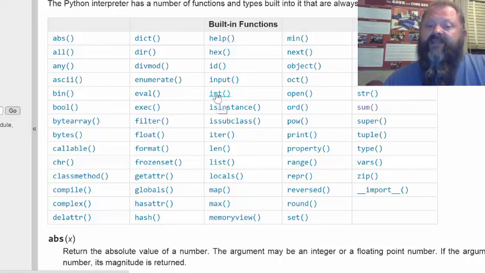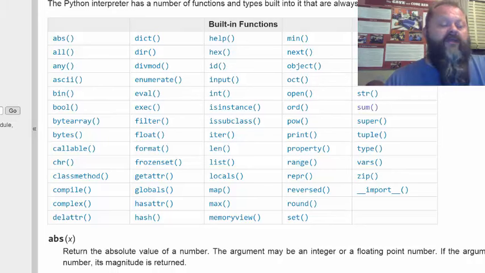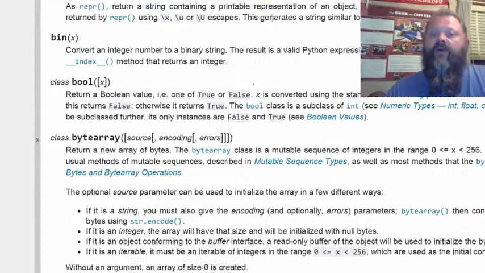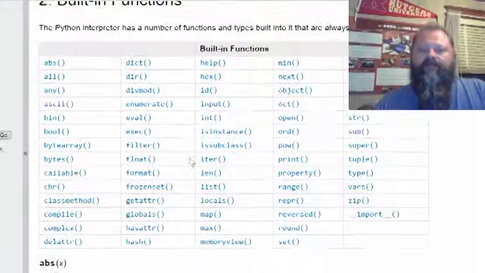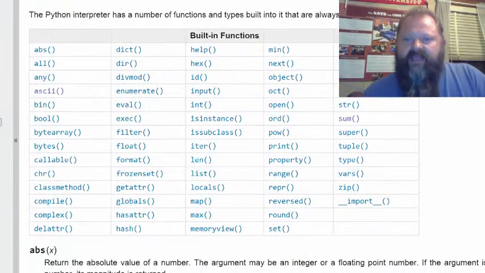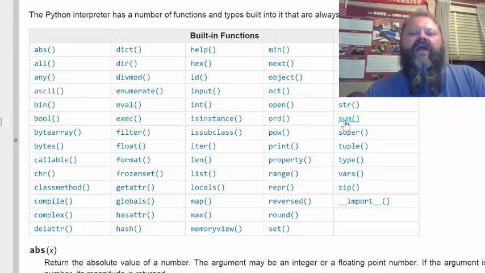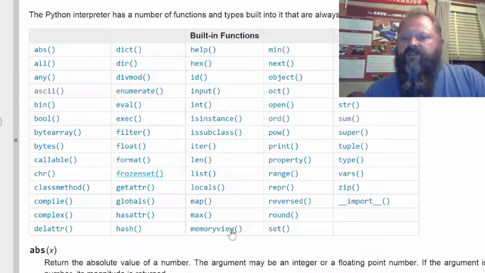We've used integer to cast things to integer. We've used open for our files in the second part of this particular unit. And you can avoid eval. Remember that. If you want to see what any of them do, you can just click on them and you'll be brought to the documentation on that particular function. Like keywords, it is best to avoid naming your variables after these things. We'll go look at some right now.